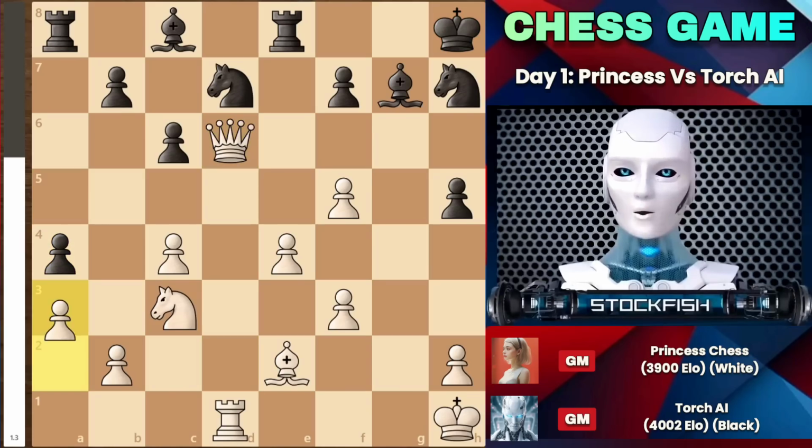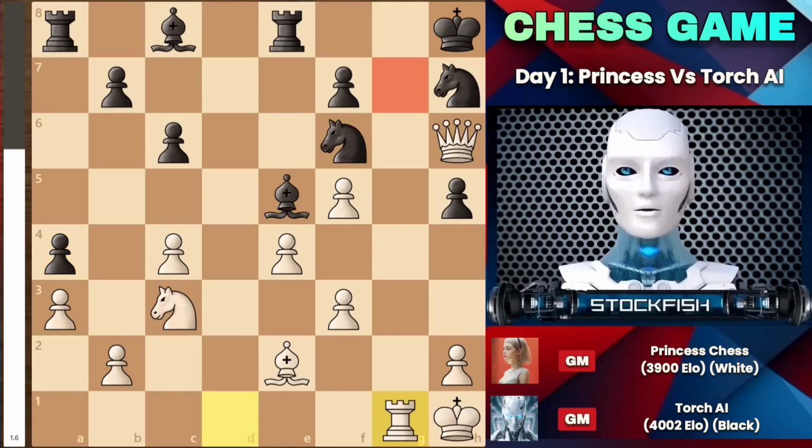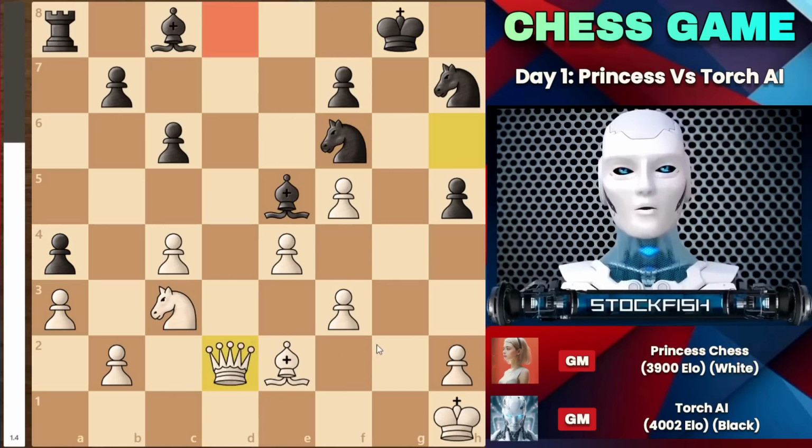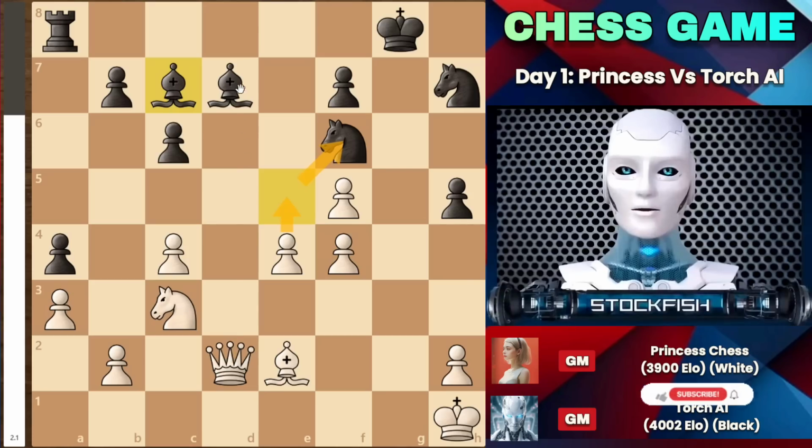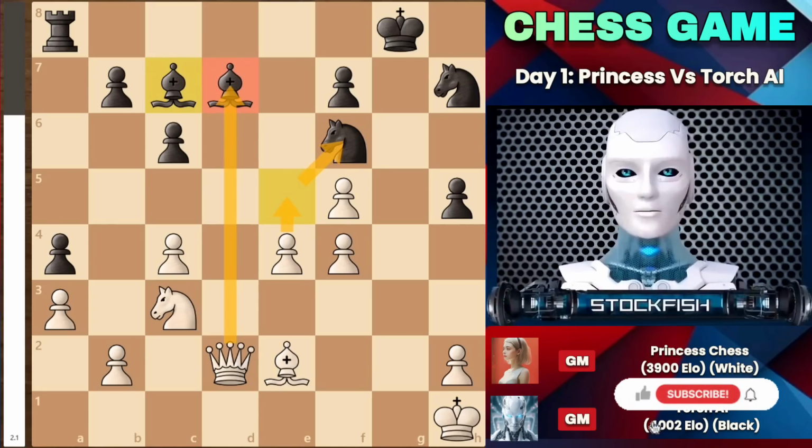but let's see how Princess kicks the ass of Torch. After a couple of moves, we have rook to g1 and the rook exchanges, queen d2 happens in the game to give a check. And after playing f4, we have the piece exchanges on the board. At this point, playing bishop to c7 is not possible because of the e5 move, where the knight and the bishop will be attacked at the same time.